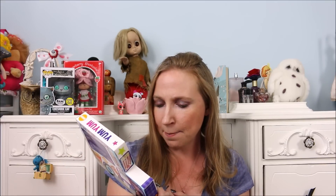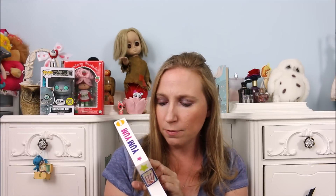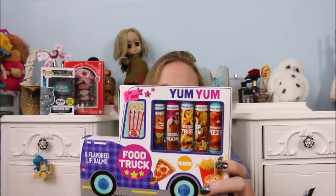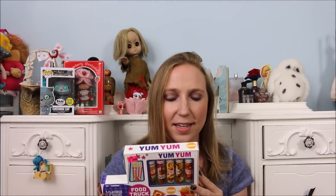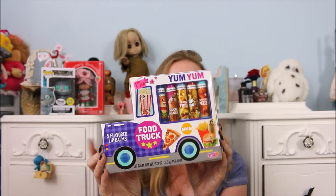The last thing I got was this — I had this before and I actually made a YouTube video of me trying out these flavors, taste testing them. Well, flavor testing them — I didn't actually eat the lip balms. This is the Food Truck Yum Yum Lip Balm Set, and it comes with five different lip balms: hamburger flavor, chocolate milkshake, french fries, popcorn, and pepperoni pizza. I paid a dollar for this. These were absolutely disgusting — I didn't like them. But I just had to pick them up because they were only a dollar, so I will probably sell these since they're brand new.